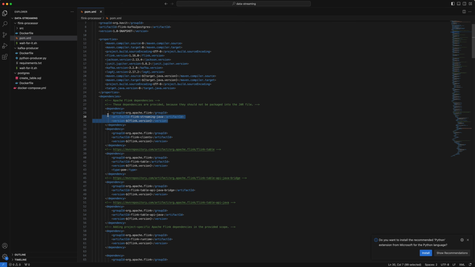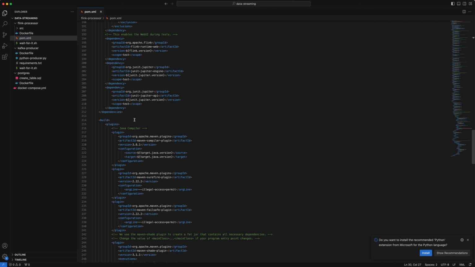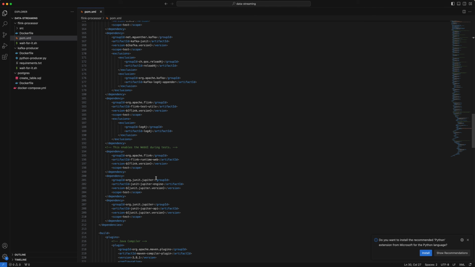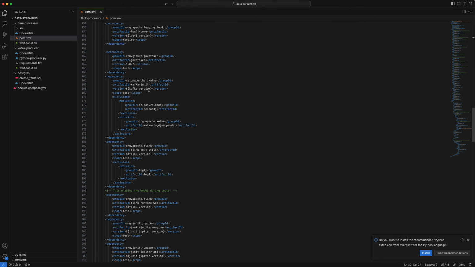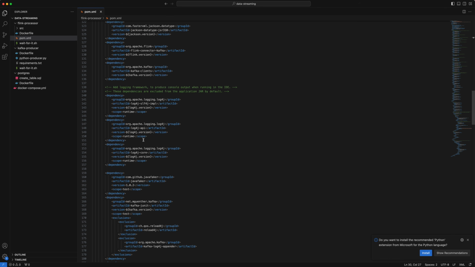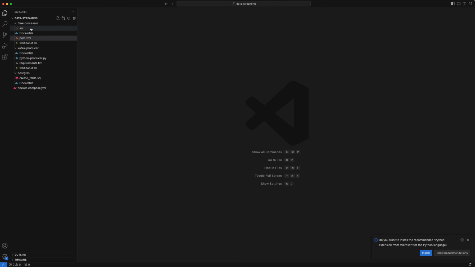Flink streaming Java. This dependency will let us consume the messages from the Kafka stream and then do aggregation on it. So we need this, and also there will be a dependency to connect with Kafka. I'm not able to find it right now, but it's there. Here it is, the Java Kafka clients. Yeah, this one. So we have all the dependencies ready. Now it's all about coding the logic.